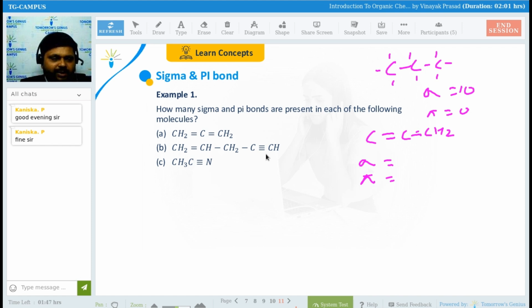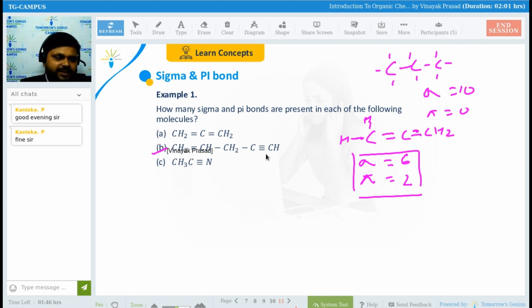But here you can see, what is the number of sigma and pi in this compound? See here, pi you can calculate, that is 2. That is easy. But what is the number of sigma? See, this carbon will also form a single bond with hydrogen. We don't have to forget these things. This carbon will not be forming any bond with hydrogen. But here, how many bonds can we see? 2 with hydrogen, 1 here is 3, 1 here is 4, and plus 2 hydrogen. So total number of sigma bonds is 6, and total number of pi bonds is 2. Is it okay?